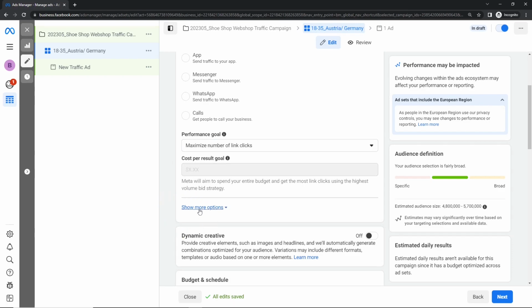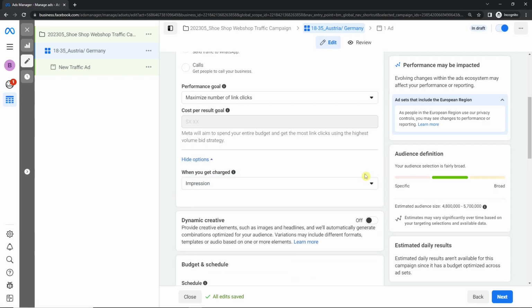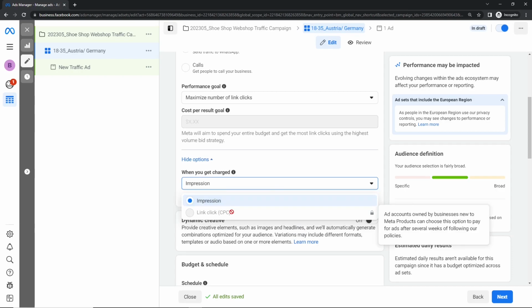Then we also have down here, show more options. And here we can decide if we want to pay for impressions or use link click. So you would pay per click or for 1000 impressions. In this case, since this is a new test profile, I cannot use link clicks now.